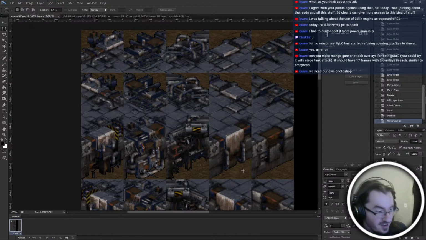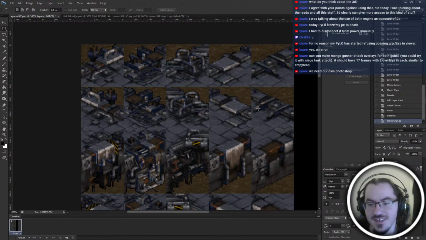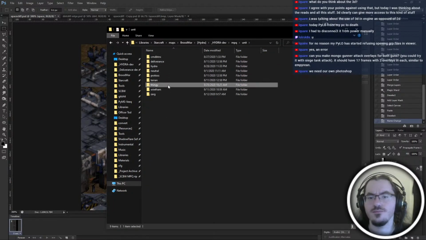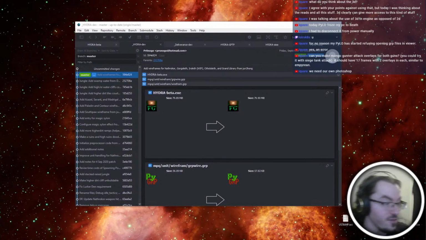Dude, do you have any idea how long it takes to make image graphics like overlays? Unless you're talking about using PyLO, that's easy, but it takes a long time to make images like engines or whatever. I also absolutely have to change this song because this is so asinine.